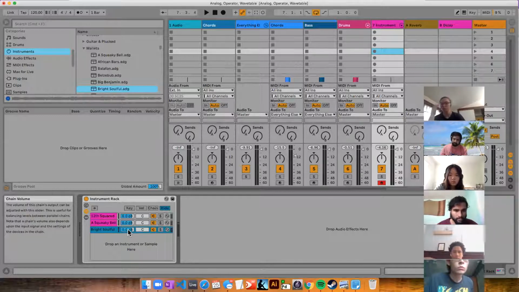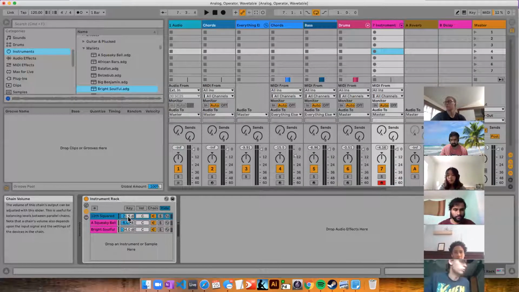But you could adjust the volume of them relative to one another. So you could make this sound a little softer, this sound a little softer. You can maybe do the inverse. Make this sound a little soft. Right? So you might find that this sound is a little overpowering, so I just want a tiny bit of it. Or this sound is a little too underpowered, so I want a little more of it. So an instrument rack is really useful in that regard.